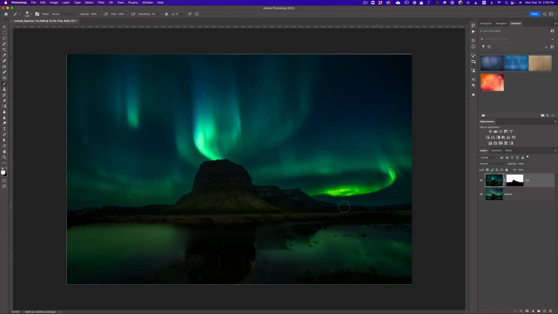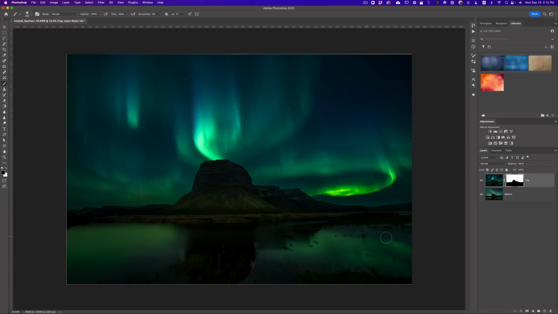Now, if I make the mistake of clicking on the photo and brushing in here with white, what's going on here? White 100%. Yeah, you see what's happening? Well, nothing is happening, but you can see here I put some white there. You don't want that. So what you want to do is make sure you're on the mask.